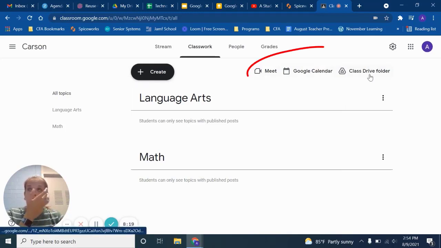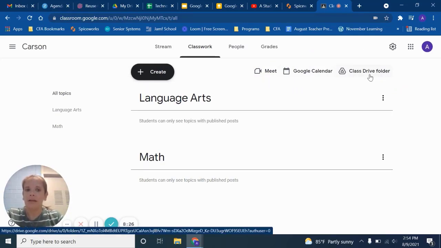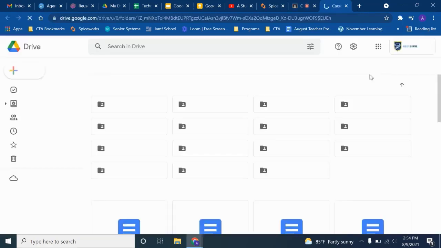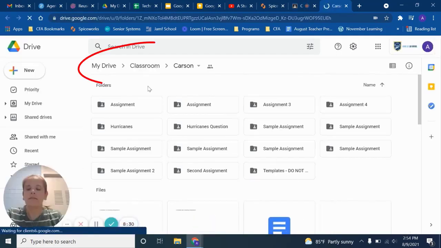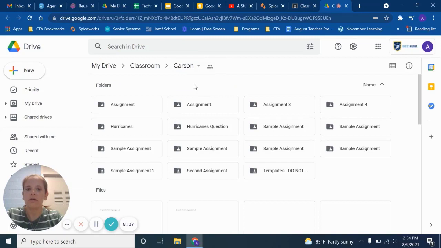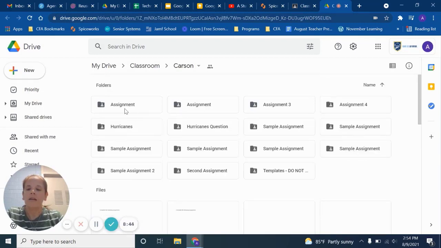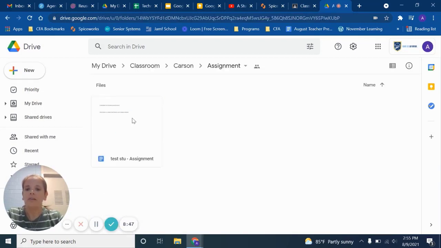If you're not aware, every time you create a Google Classroom, it does create by default a folder in your Google Drive. And you'll see that for my Google Classroom, this is my folder for Classroom. I did not have to create this. It created it on its own. And then every assignment, you can see that I've been playing around a lot. It has a folder for each assignment, and this will contain all assignments turned in by students.